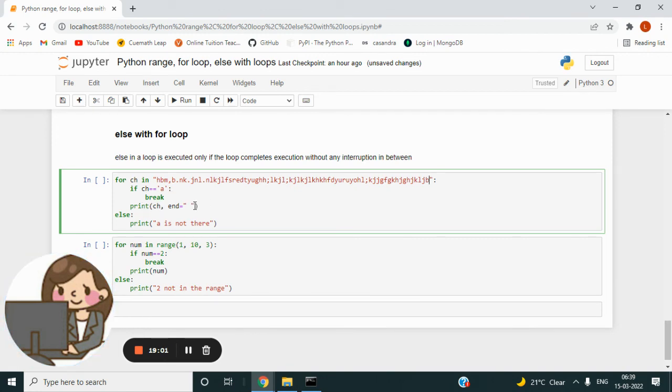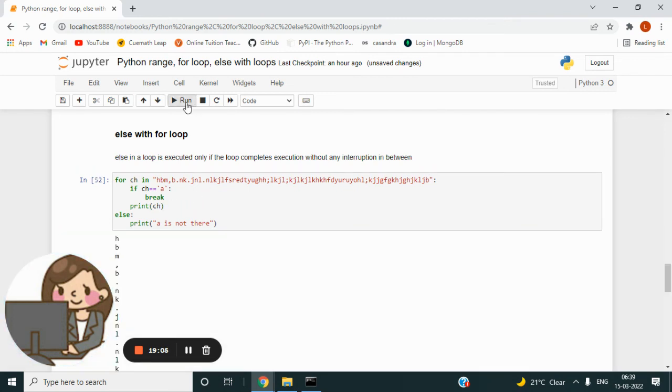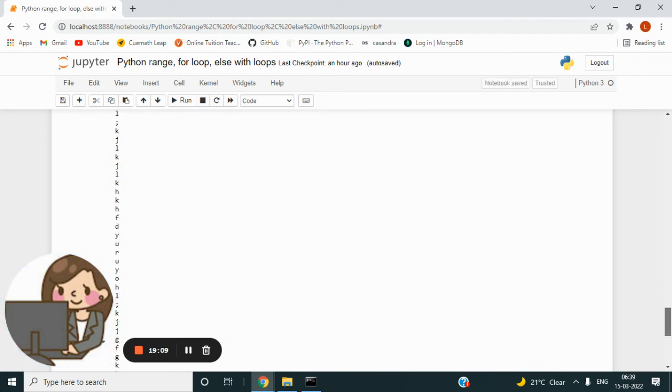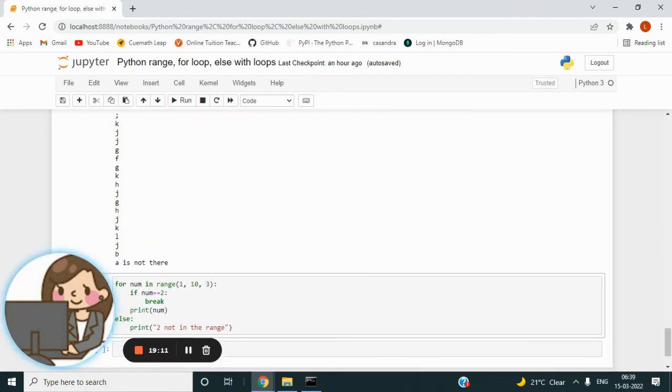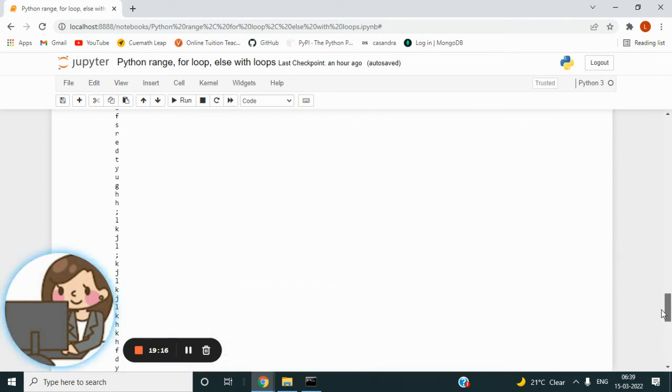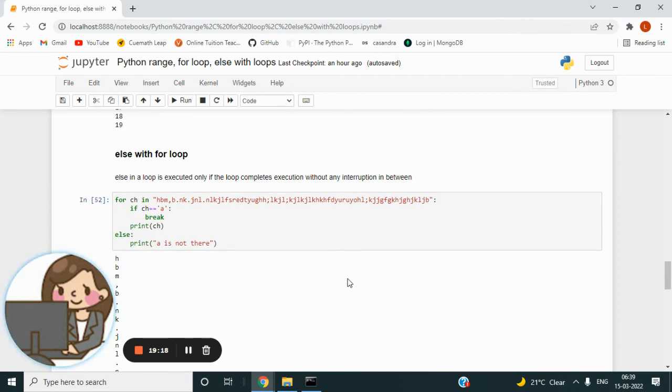I'll just remove this end and show. Yeah, it printed all the characters one by one, and it is telling "A is not there". So in this set of characters, whatever I have given, A is not there. So it came to else and it executed this.